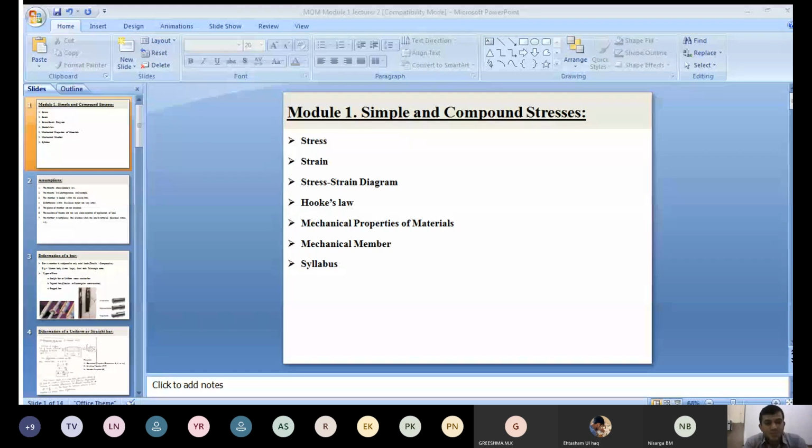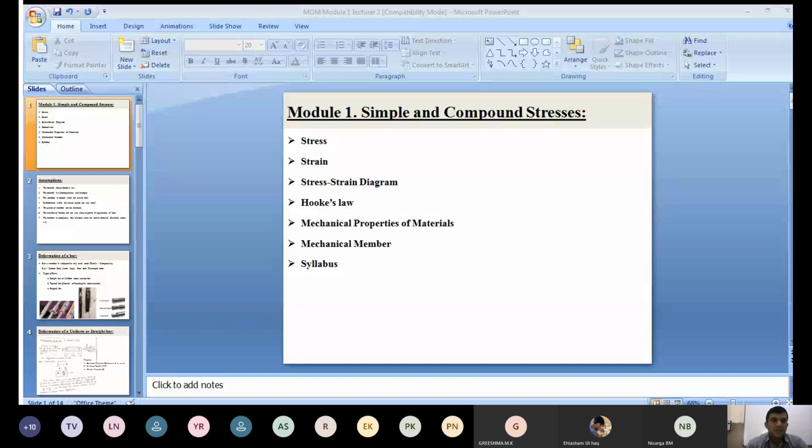These are the few mechanical members we discussed in the last class, and we also discussed the syllabus. Now today we are going to start the syllabus in module 1. These contents we already discussed, right? Before going to study that, first we should know what the assumptions are. Before deriving any equations, before studying theoretically for a component, these are the assumptions you must know. These are common assumptions in engineering materials or engineering design of components.